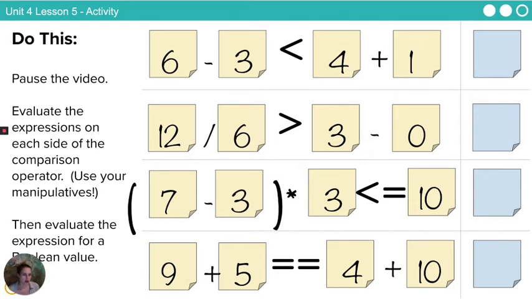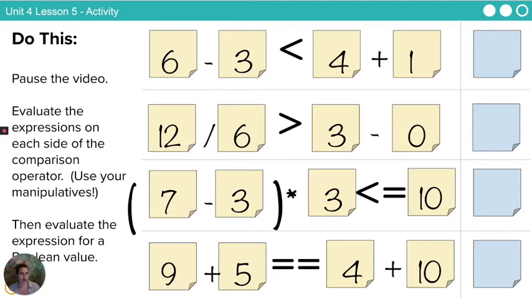So here's what I want you to do. I want you to work through this process for a minute. So you're going to pause the video. You're going to evaluate the expressions on each side of the comparison operator. Perhaps use your manipulative. So go ahead and make some post-it notes, process them out, and then determine whether the whole statement, for example, 6 minus 3 is less than 4 plus 1, evaluates to a true or a false statement.